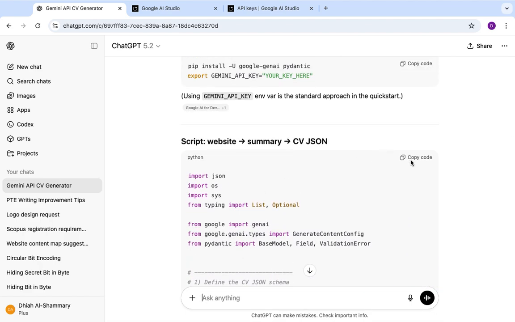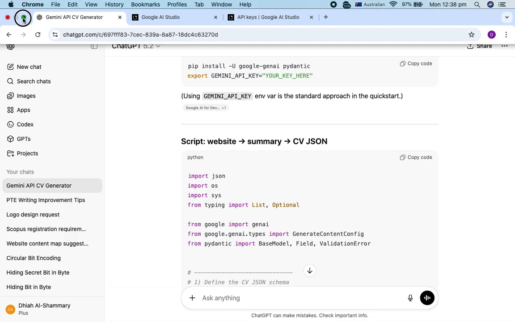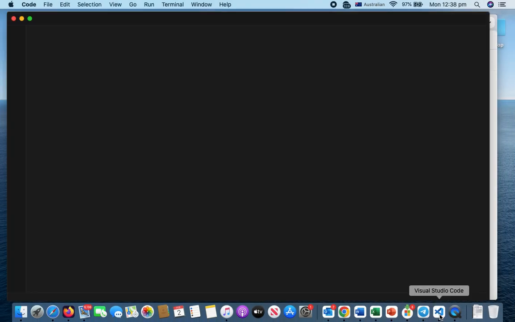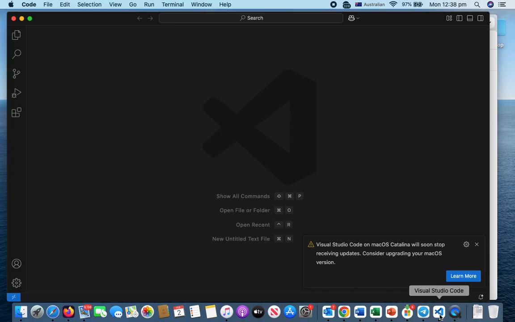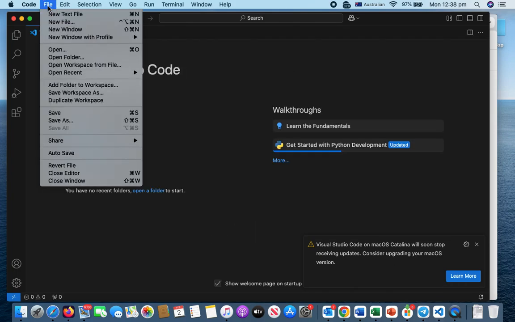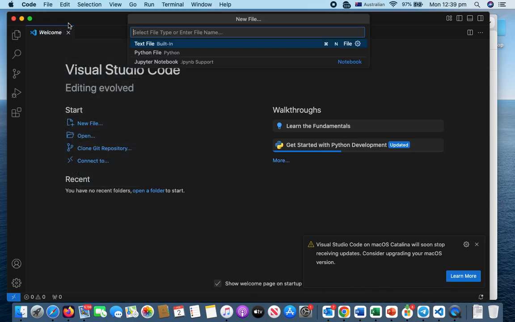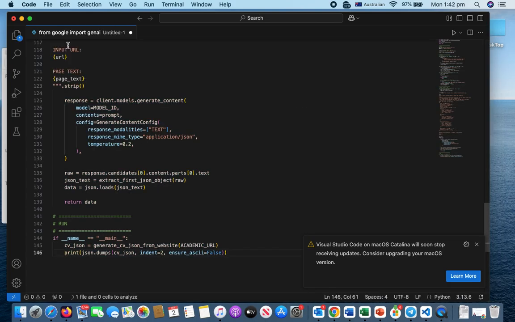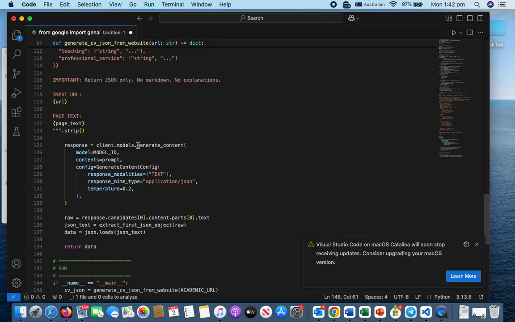And in my case, I will just copy the code. I will get out of this. I'm already using Visual Studio Code to run the Python. I will open a new Python file and paste.